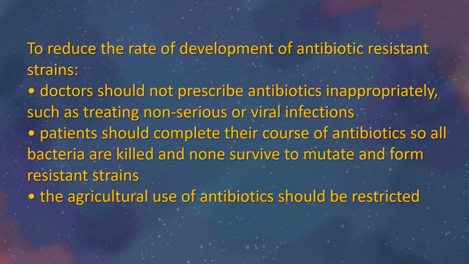So if you're taking antibiotics, even if you start to feel better, you need to take the full course of antibiotics. And number 3, the agricultural use of antibiotics should be restricted. So you shouldn't use them unless you absolutely have to. Okay, so those are the ways that we can prevent the rate of development of antibiotic resistant strains.